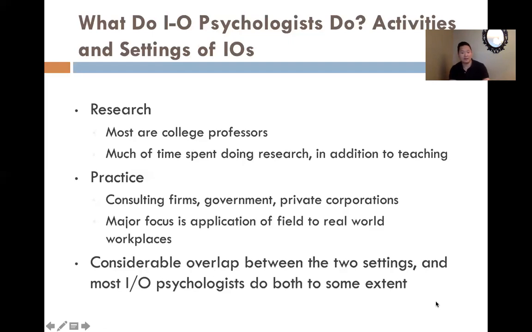They come to me, they say, we have a question or we have a problem about this, and we take care of it. Similarly, some people in the consulting world spend a lot of time doing research or will still publish articles based on their consulting experiences. Finally, some people start as professors and then go work as consultants. Some people start as consultants and go work as professors. This is all to say, there's no really clear line between research and practice. Oftentimes, IO psychologists do both.